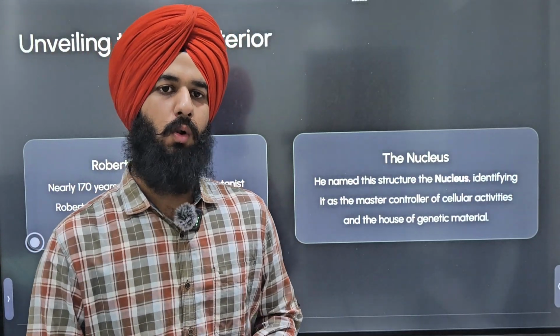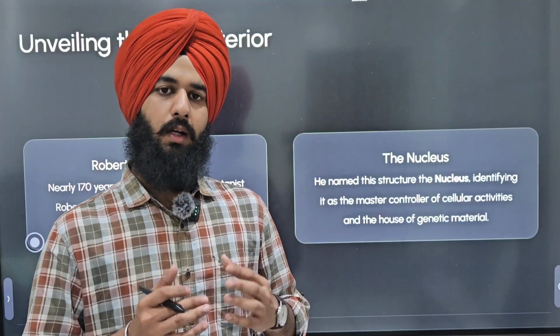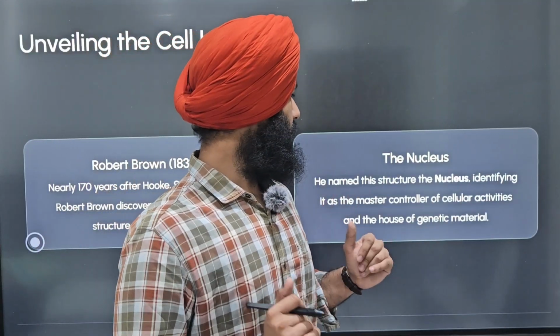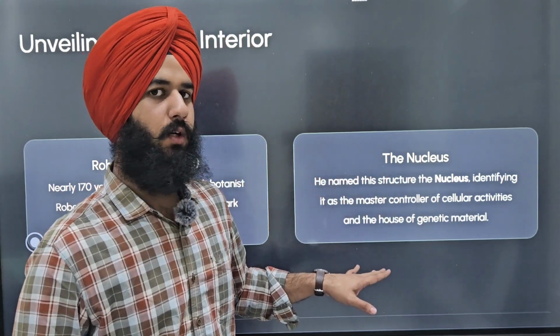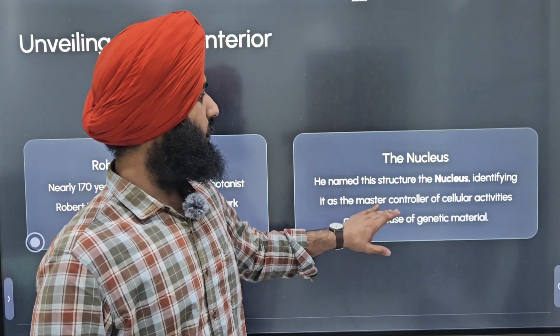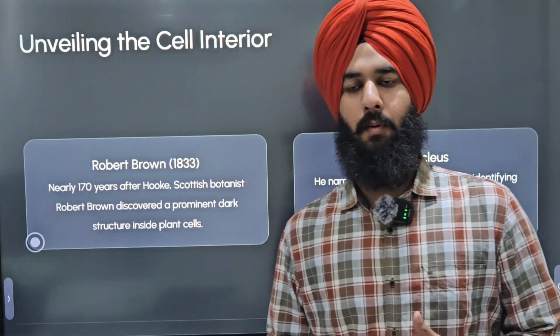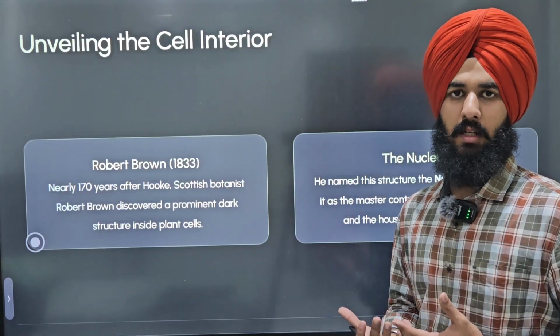So it controlled all the activities that the cell did, which was taking in food, taking the nutrition in, excreting that, and all the respiration and all the different activities were taken care of by the nucleus. So it was the brains of the operation, and this nucleus also housed the genetic material of the cell. So the genetic makeup of the cell was housed by this nucleus. It gave the identity basically to the cell.